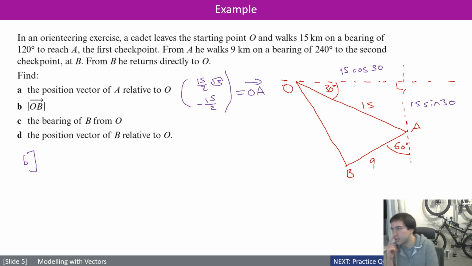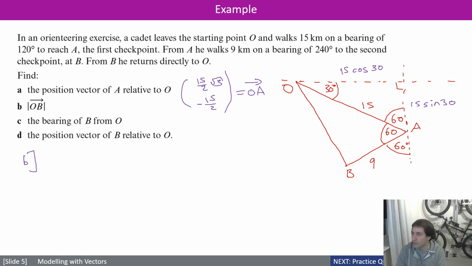So I think probably the easiest way to do this is to use your knowledge of geometry. So this is actually a bit of geometry again. So we want OB, that's this side, right? Now we already have two of the sides. They're 15 and 9. And we've effectively got angles as well. If I just fill out this diagram a bit more, that angle there, that must be 60, right? Because we've got 30 here, 90 there. So 60 makes that 180. And then because we're on a line, a vertical line, making 180, this here must also be 60.